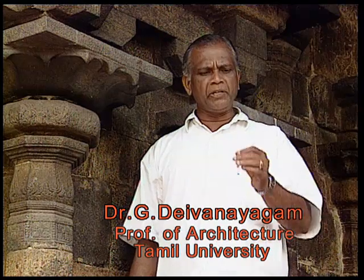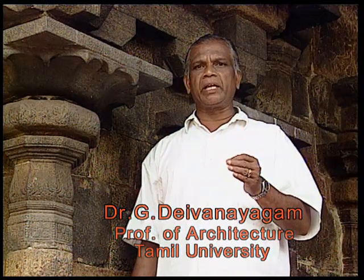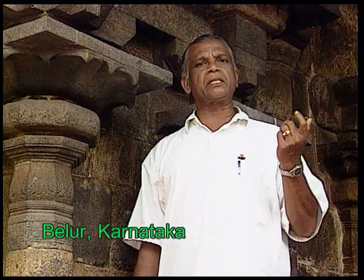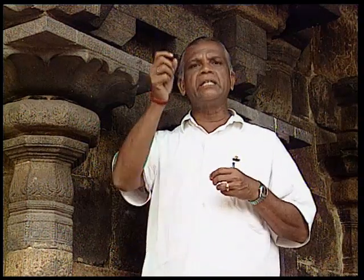The minute intricate carving in the Nupura Kumuta is something remarkable as well as amazing in the art of architectural motif anywhere in granite works. Similar structures are also available in Belur and Halebid, whereas the material is different. It is soft stone, quite suitable for engraving, whereas here in this temple the engraving is done only with the help of hammer and chisel.